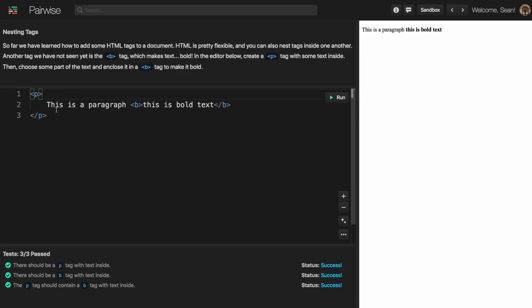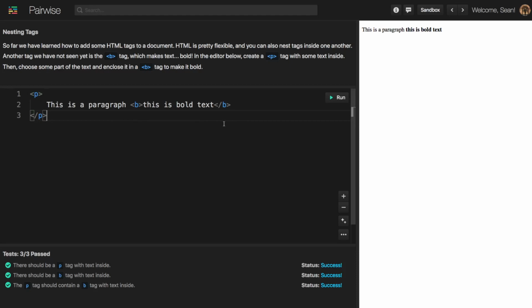All right, so what's going on here is that this challenge is showing us how we can have tags nested inside of other tags. So this entire element here with text inside of it that's bold, all of this is included inside of this paragraph tag. And so the takeaway here is that in HTML, you can include tags inside of other tags. And there are some rules about in which cases you can do this, but in most cases with text tags like this, or some of the other tags later that you'll learn, the rules are pretty flexible, and generally you can nest tags together as you see fit.